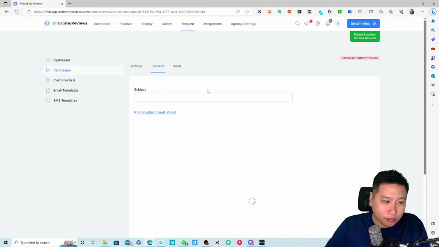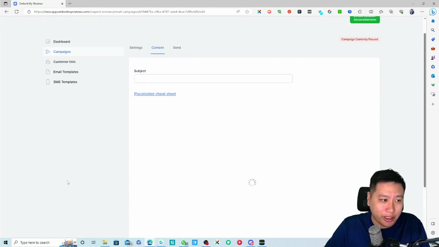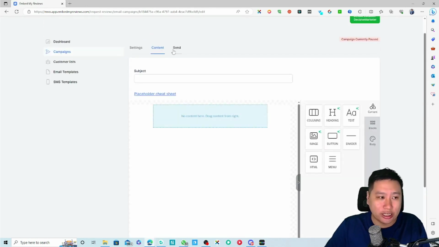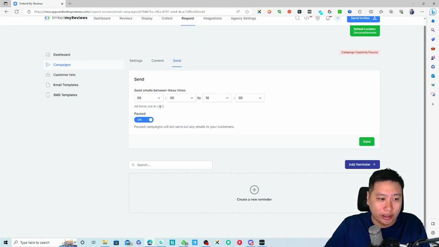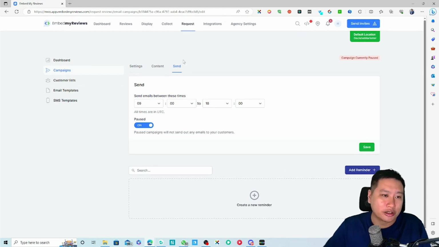So you can create a campaign like this and send it out. You can set when to send out these emails as well, and you can set up reminder emails here as well. So this is how the solution works.